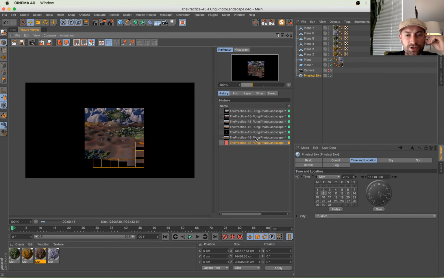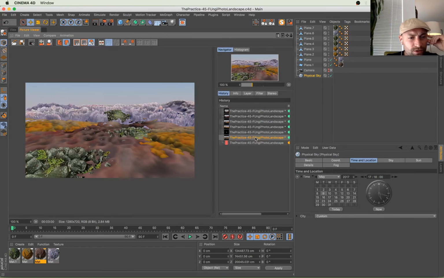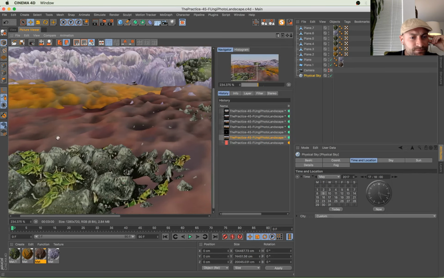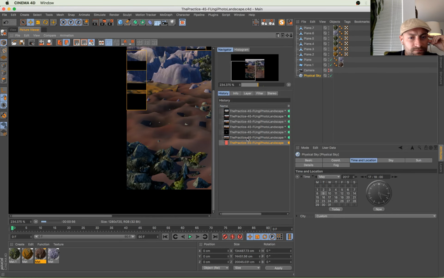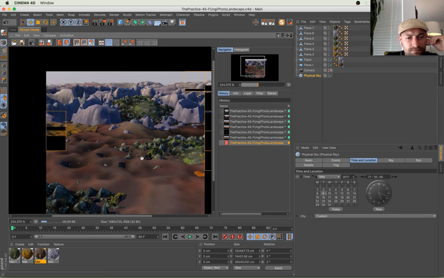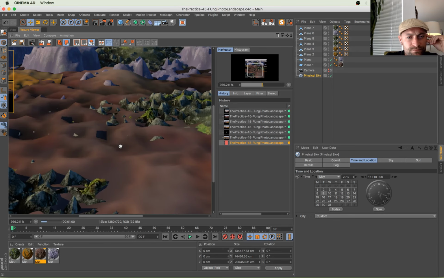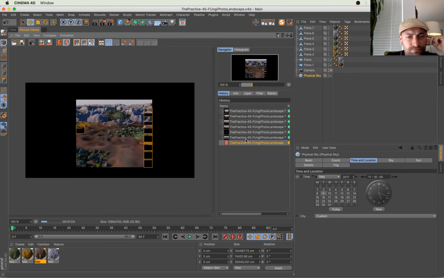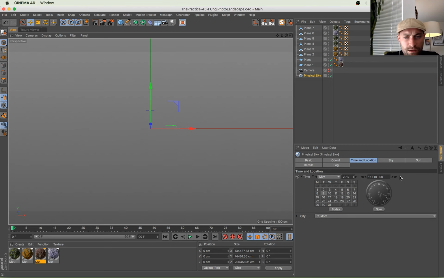See what a big difference just changing the direction of the lighting has on an image. You really don't see much of that fog.